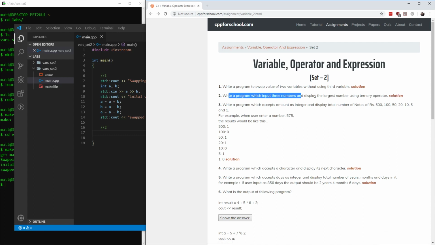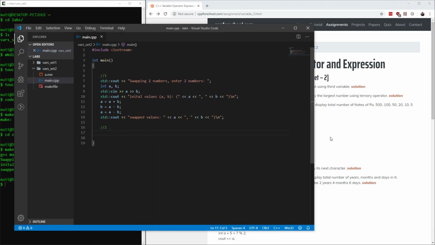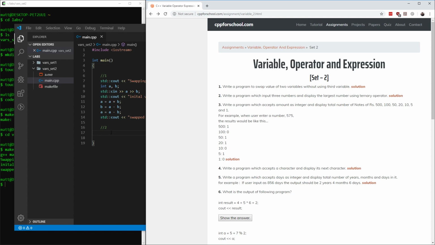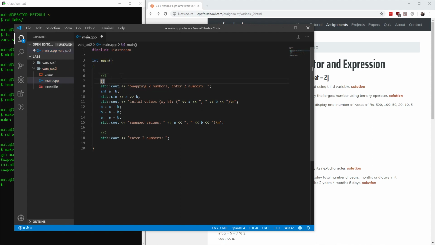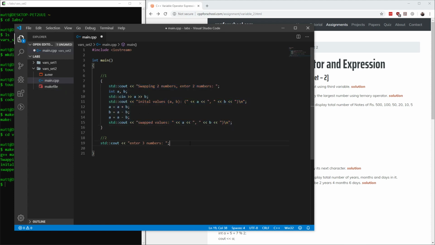Solution? Okay, so this is going to be interesting because we have 3 numbers. A ternary operator is pretty easy to do with a single condition branching in 2 different directions, but this has 3 different numbers now. So the ternary operator is going to be a little crazy looking. Alright, so we'll take in 3 numbers. Enter 3 numbers. I guess we'll scope this, that way we can reuse ABC. These will all go out of scope after this is done, and we can do our own thing here.